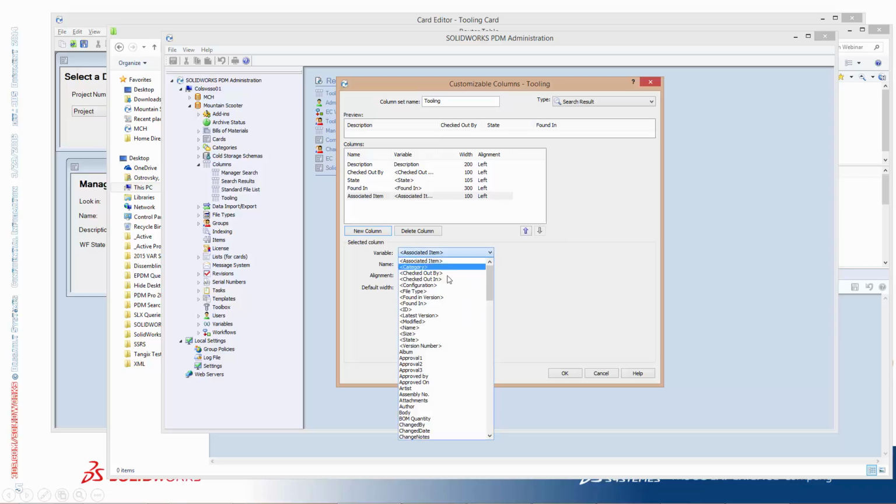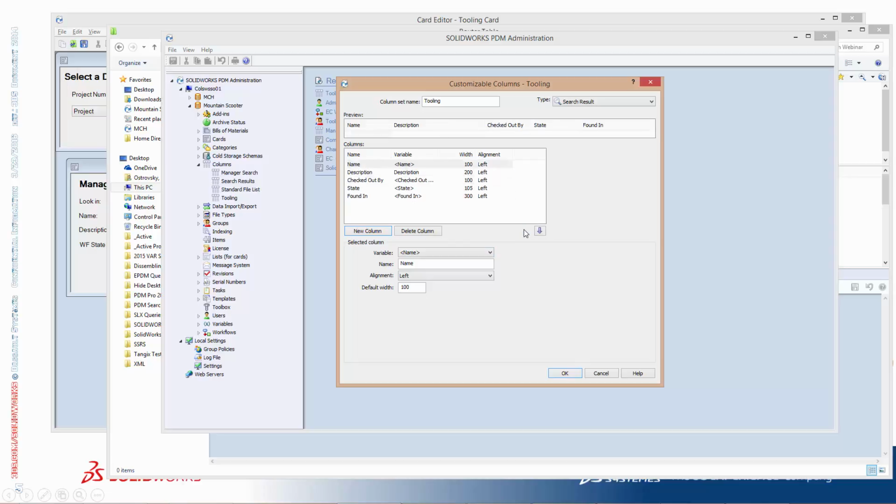So what you're going to need to do is make sure you pull in a lot of these top variables up here. The name is the one that I left out, and you can see it popped in at the bottom. We just need to move it up to the top. Up at the top here, you can drag out these columns to define the default width that your users will see. They can obviously adjust them as needed, but this is where you would set the default width. You can also numerically key it in here if you want.